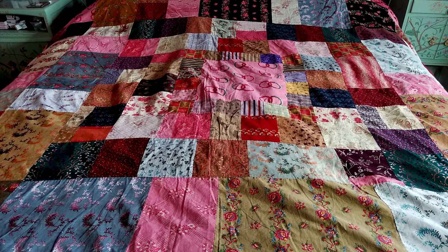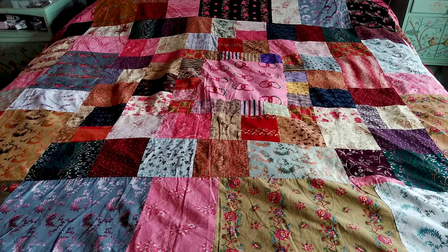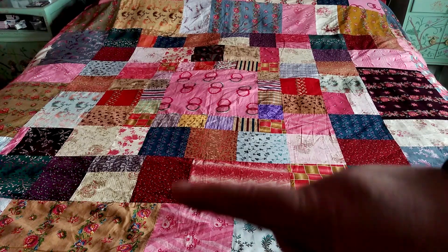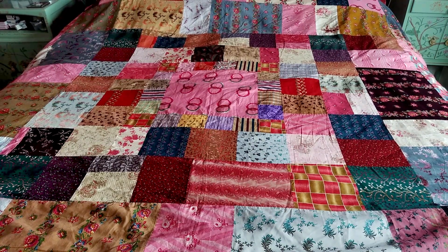This is the quilt laid out on my bed, which is a European king size — it gives you an idea of the size of the quilt. I've actually got it round the other way: that is the width and the length goes that way, just because it means you can see more of the fabric. It was easier to lay flat, but it actually goes around the other way. So this is the quilt the right way around with the longest side running top to bottom.